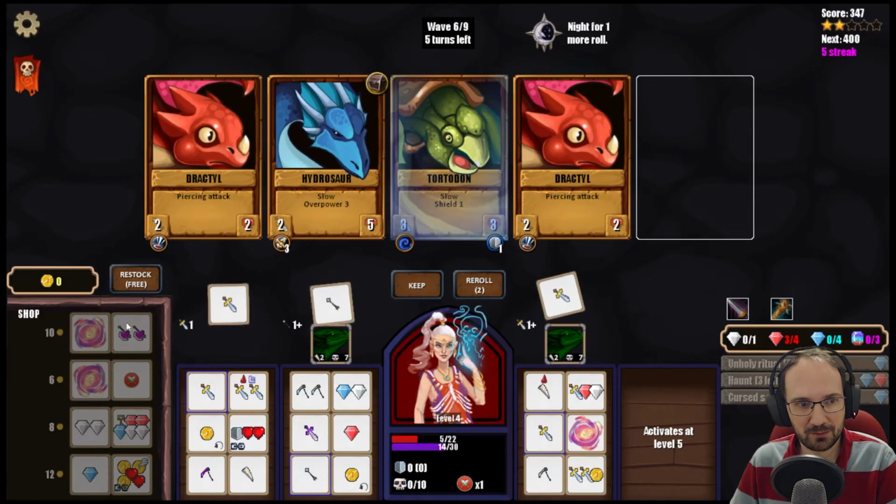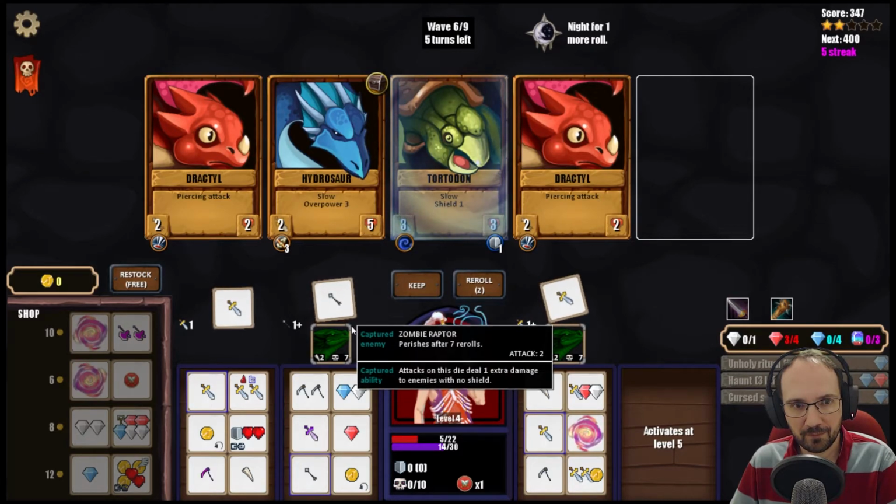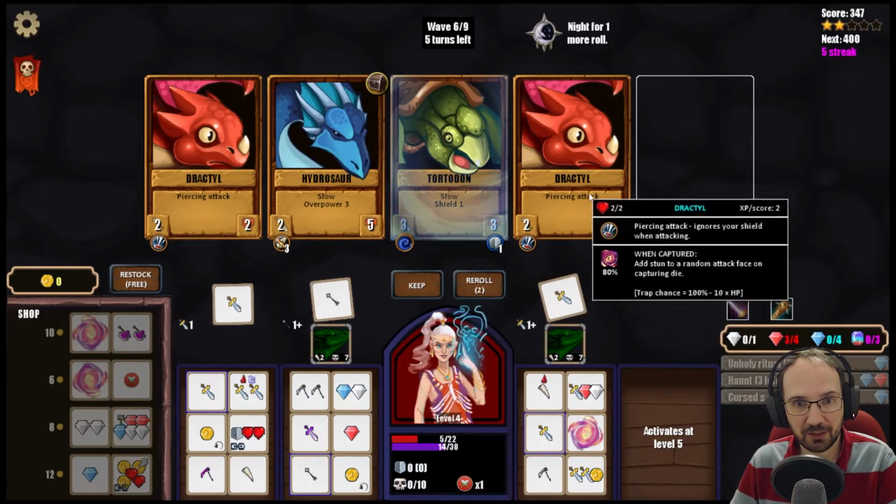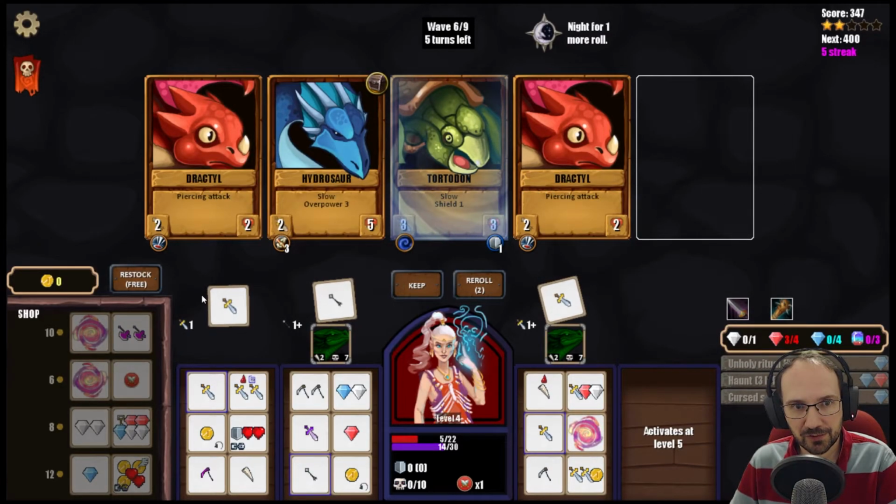Wave 6. Oh, that's really nice. It's also cost 10. Health is also super low. Is this really the only health that I've got? Oh, well, no, I've got that. I've got this, I guess, and this. So we could kill him, actually. Oh, actually, we could kill both of those.